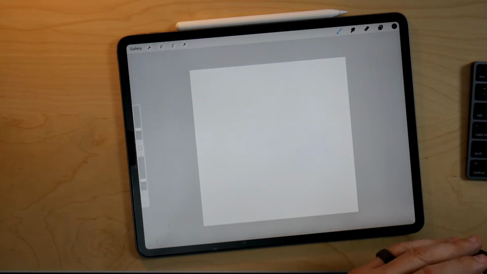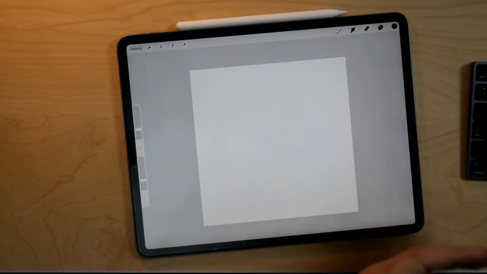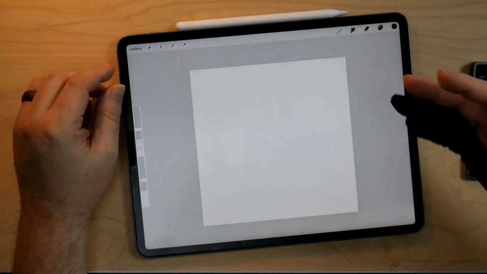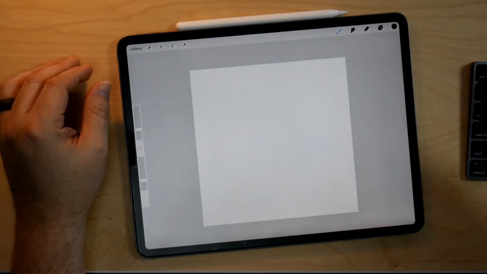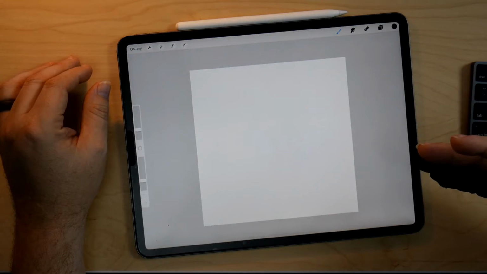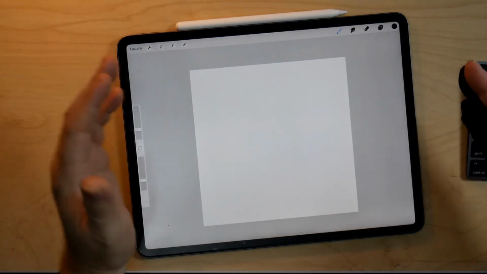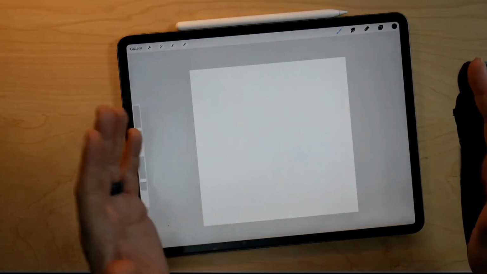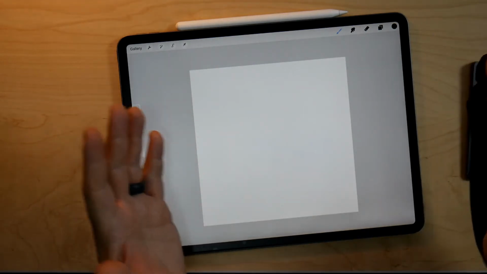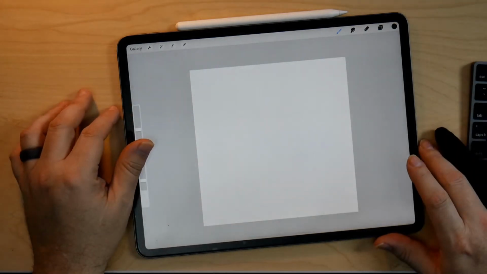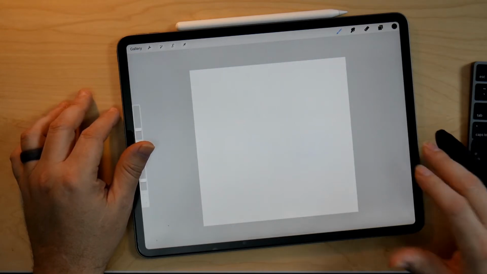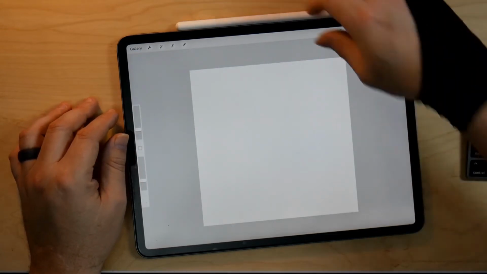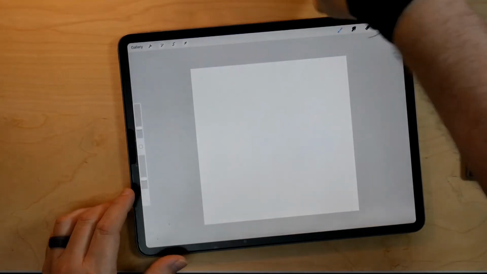Symmetry is a really powerful tool, and you can create some really beautiful results quickly, because our brains love patterns, and symmetry is one of those patterns where if we see a mirror kind of thing in a pattern in a drawing, it's interesting to our eyes, to our brains.